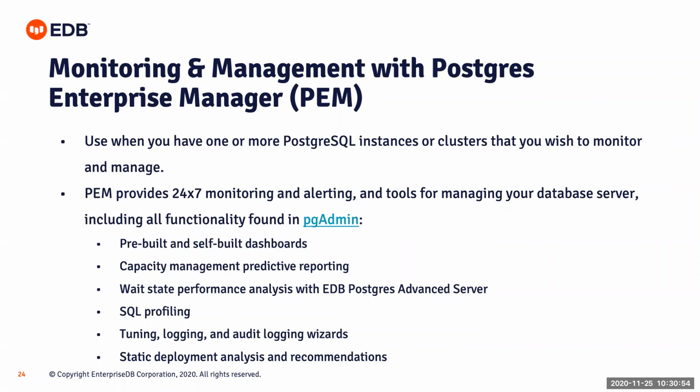So all this can be set up, and you can get these alerts as mails, as SMTP, as SNMP traps for things like SMS. And in later versions of PEM, you will also be able to use a webhook to send these notifications. So for instance, you can integrate Enterprise Manager with Slack and have a Slack channel that contains all your notifications. You can also integrate into other monitoring tools.